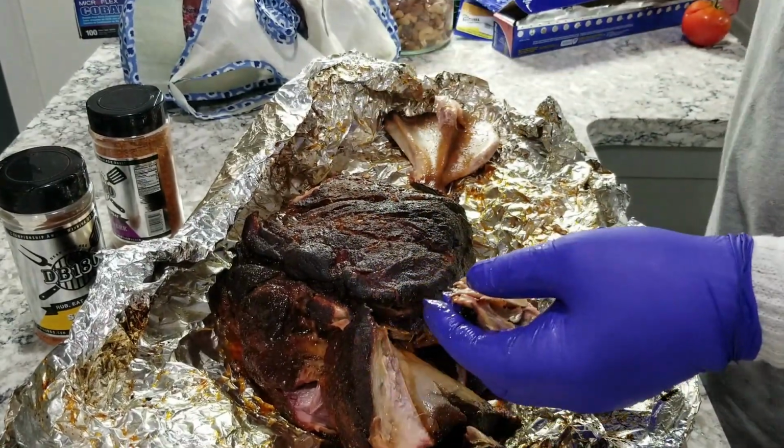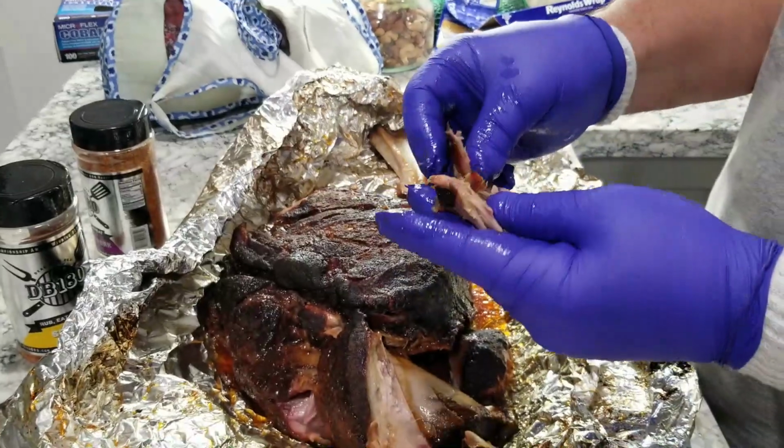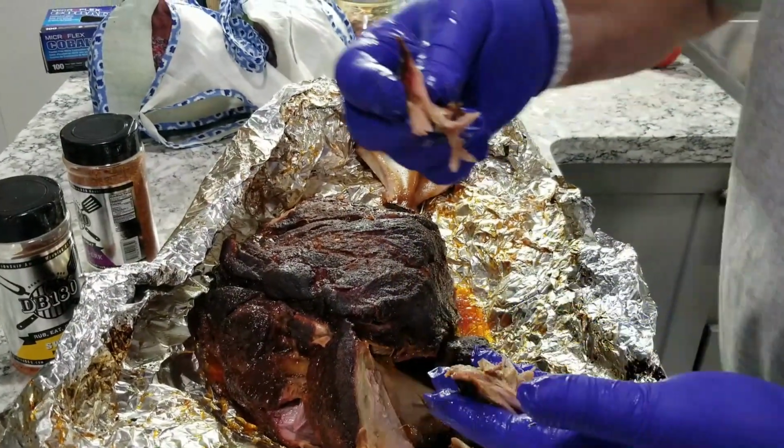I'll take another bite. Here we go. That's good. That's real good. But you know what? It's going to be better after we pull it, re-spice it with some more rub to really spike it and make it just taste awesome, and then rehydrate it. It's going to be fantastic tomorrow for our sandwiches.